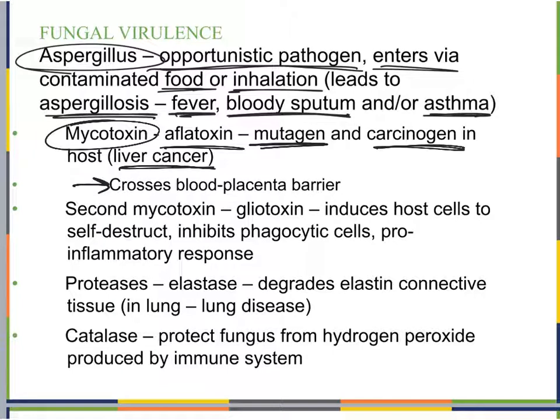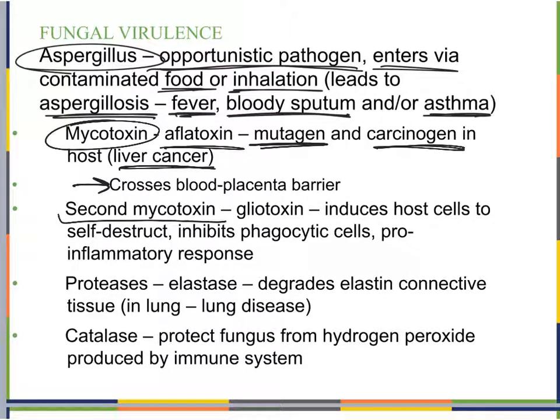This is also very dangerous because it does cross the blood placental barrier. So if a pregnant woman is exposed to Aspergillus, especially if they already have a decreased immune system, not only just from being pregnant, for example, but also fighting something off, say it's autumn time and there's the flu going around, then they might actually have the aspergillosis infection, and then that can cross the blood placental barrier and be dangerous.